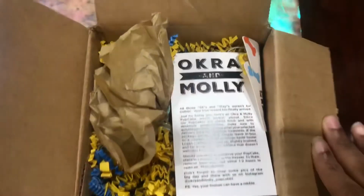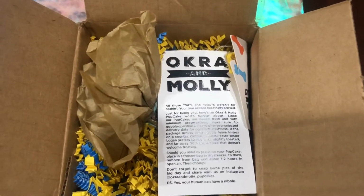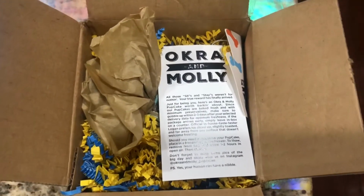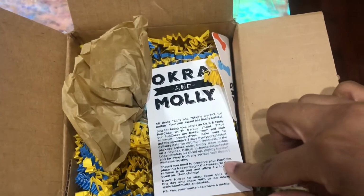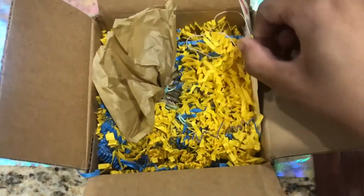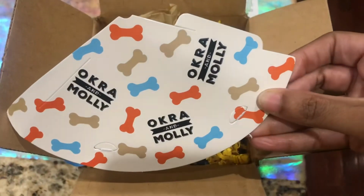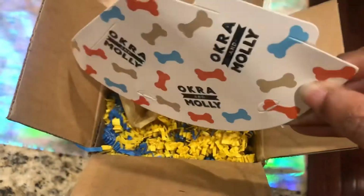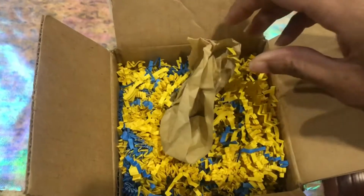So today is our puppy's first birthday. We have a mini goldendoodle, and I will show you her in a minute. But we did order her this cake from this company right here. So I'm opening it up to see how it looks. Oh, they got her a little birthday hat. So they added a little birthday hat. So we can put this on Coco. So let me take it out of here and show you guys her cake.